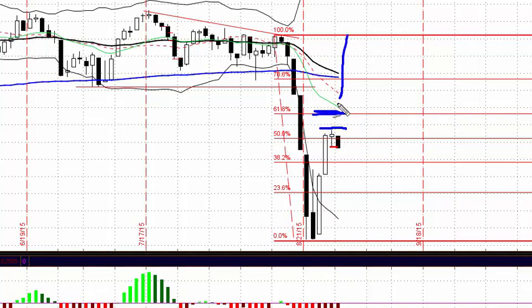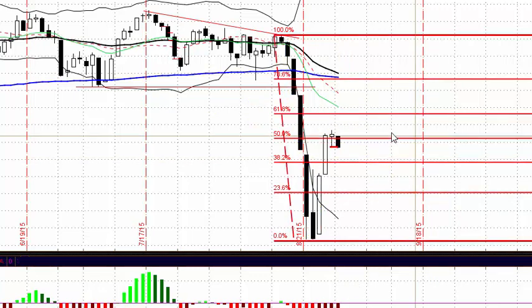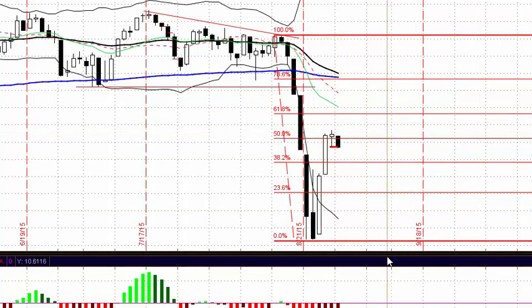I'm going to call this a ceiling for now because it still represents a 61.8% retracement level. I'm still pretty bearish with a move like this, and I'm still pretty bearish immediately also with a retracement like this. This is overextended to the upside, and a move down is anticipated. So I'm not going to trade a breakout of this high, and that's why I say our only opportunity to trade is downward right now.